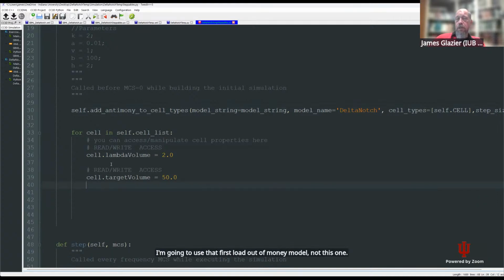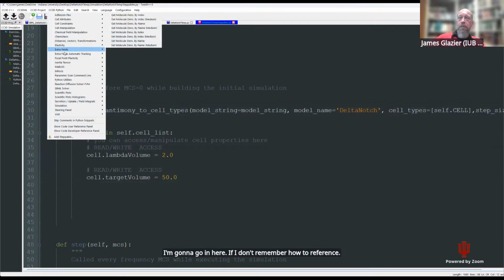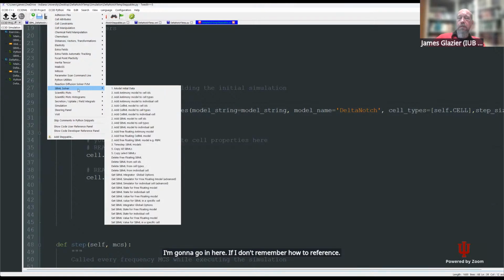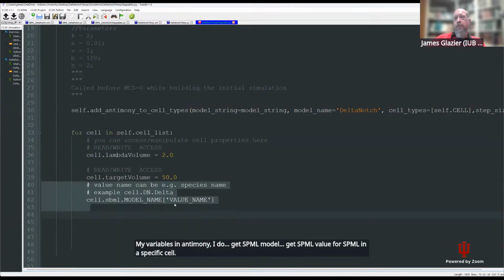I'm going to go in here. If I don't remember how to reference my variables in Antimony, I do get SBML model, get SBML value for SBML in a specific cell. There we go.